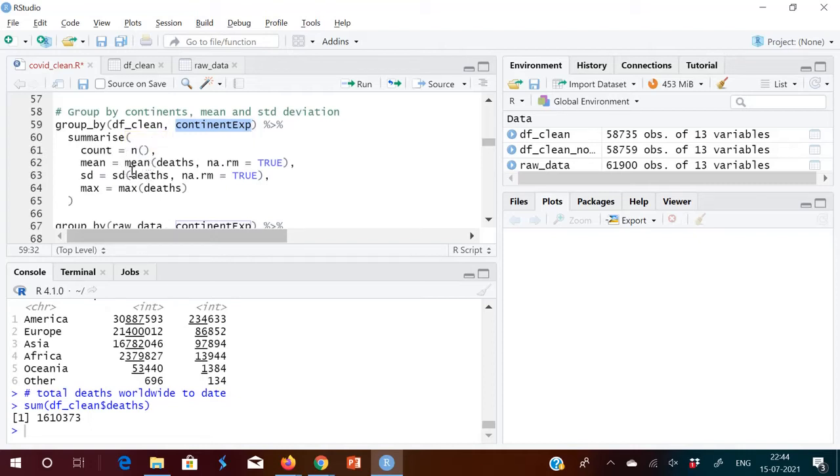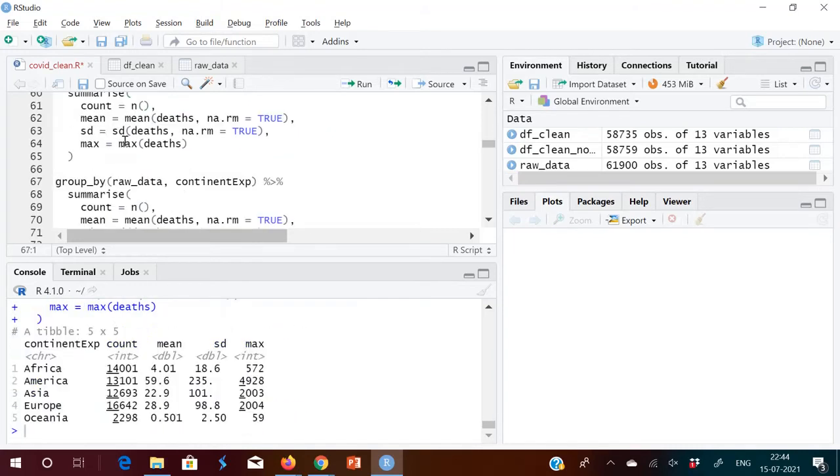Okay, and then mean, this na.rm means to discard na if some na is there. Actually there's no na, I have removed the nas. So you can see here, this is the count, total number of rows corresponding to Africa, mean, standard deviation, max.